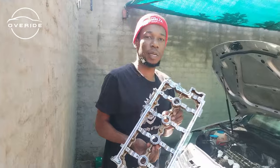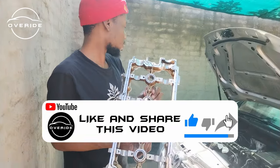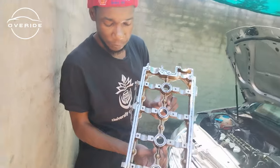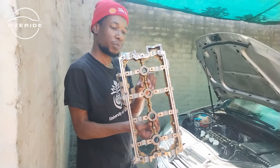Now it's the next day, so I've managed to seal up the cam carrier, and now I just want to get it in. So I think that's all I needed to do. I've done sealing, although the sealing job is not so perfect, but I guess if it works, it's good enough. So I'm just gonna put this back in.